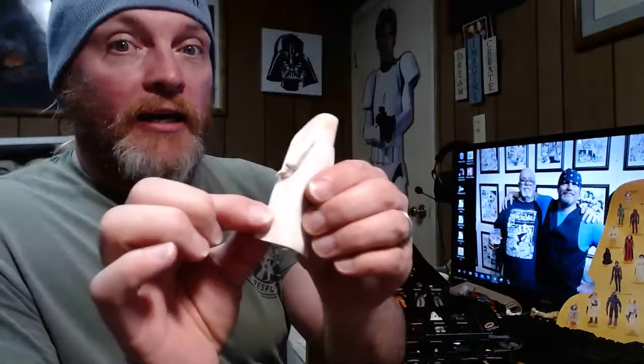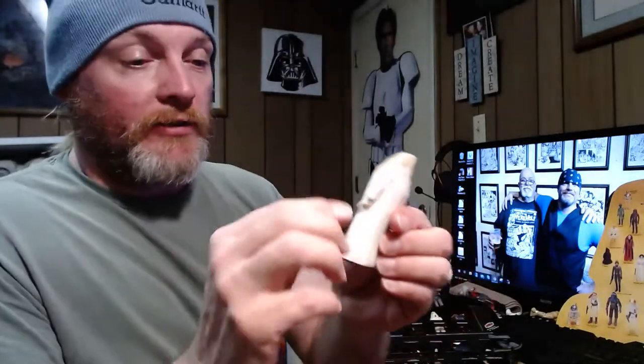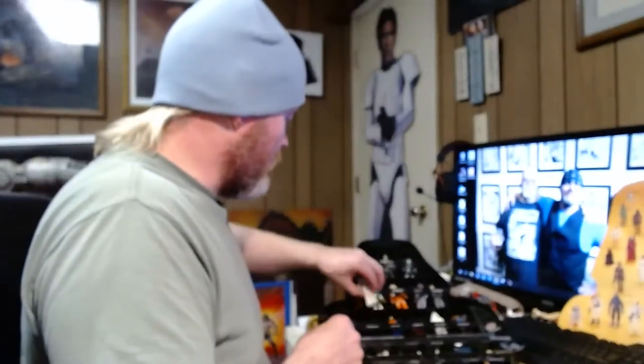And I tell you one thing, guys. Keep Scotch tape away from vinyl. You almost can't get it off. I'm just telling you, Scotch tape and vinyl are not friends. So don't get Scotch tape near it.